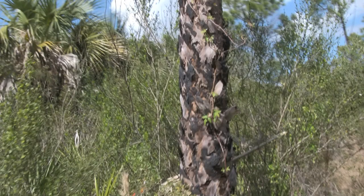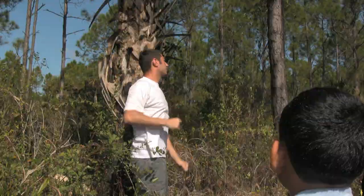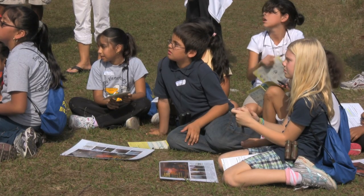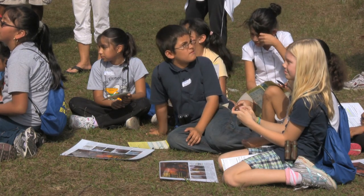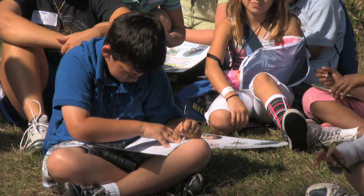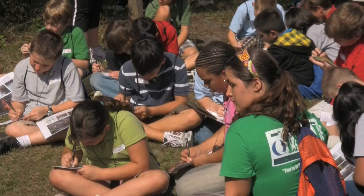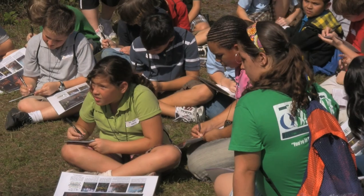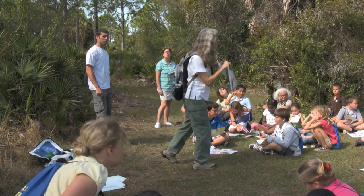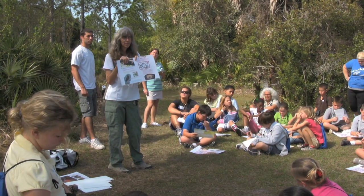You guys see the flash? That's all from fire. Ms. Rickey is going to teach you about fire. Fire is not bad. Remember when you get medicine and the doctor gives you a prescription? You see how they're lighting the fire a little bit at a time? They're called prescribed fires. They open up space, prevent wildfires, and add nutrients to the soil. Plants need fire. Can you go home and educate other people about fire and tell them why it's important for plants and animals?